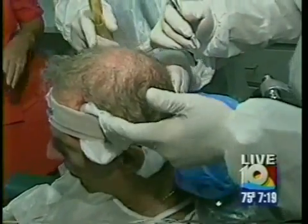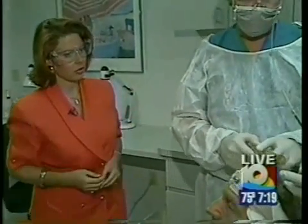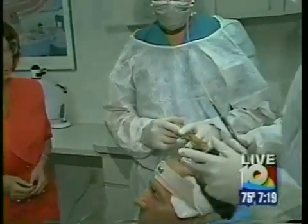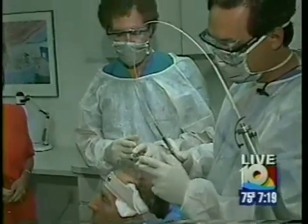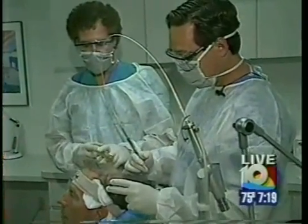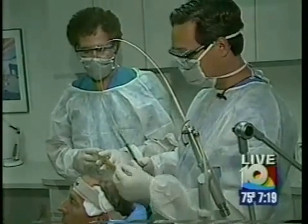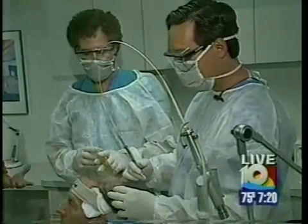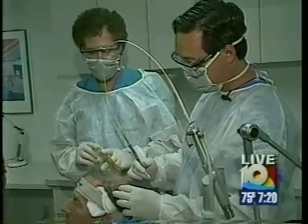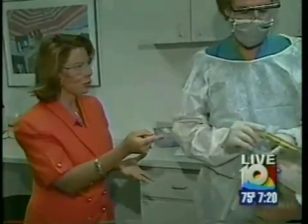I see. And Mel here had typical male pattern baldness. Correct. And he had surgery done conventionally, with bigger grafts that sometimes can look kind of like a cornrow. With the laser, we can put grafts real close together, small, and you'll never have the appearance of a cornrow. It looks very even, natural. Very natural, very even, yes. This procedure, I guess the biggest difference is the pain factor. There is no pain with this.